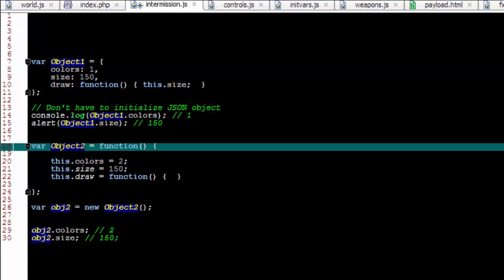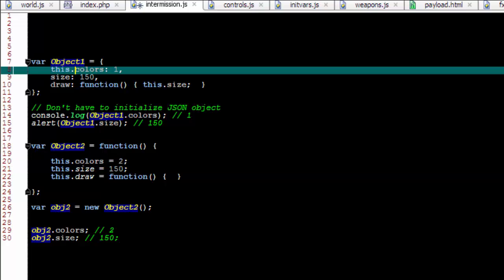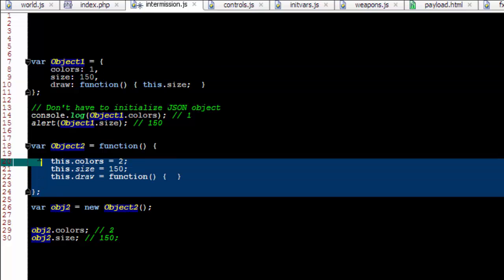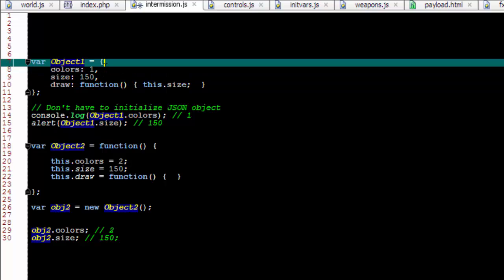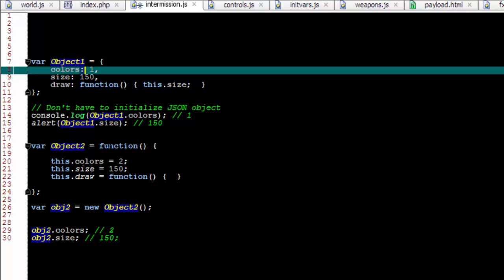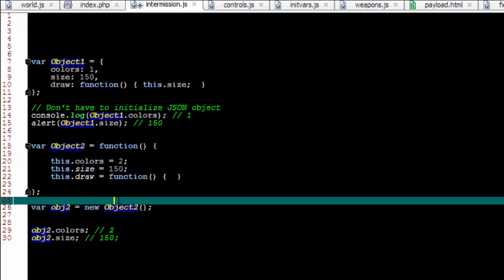But I started assigning its properties using the this keyword like that, and it doesn't work. It's going to create an error because these are fundamentally two different ways of adding properties. JSON uses the JSON format, the comma and colon, and the function constructors use this dot format.